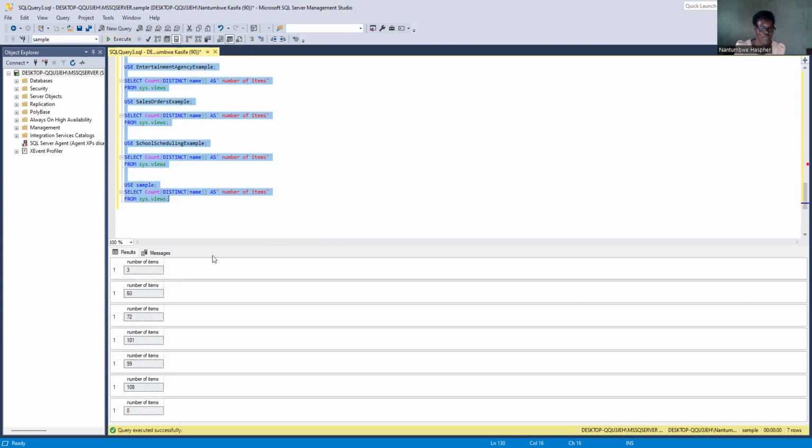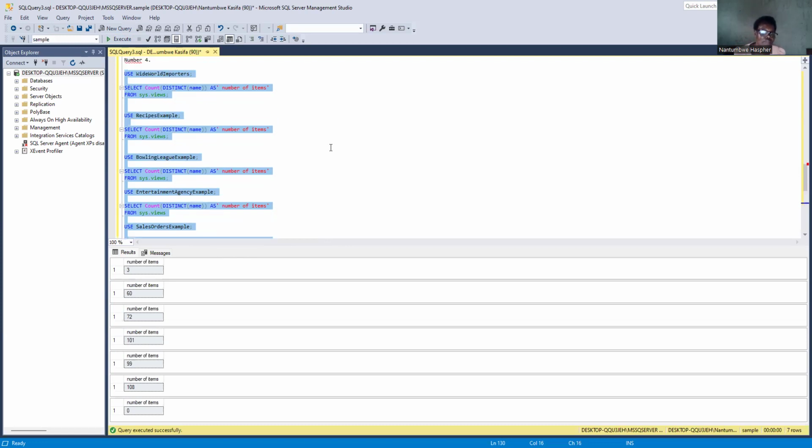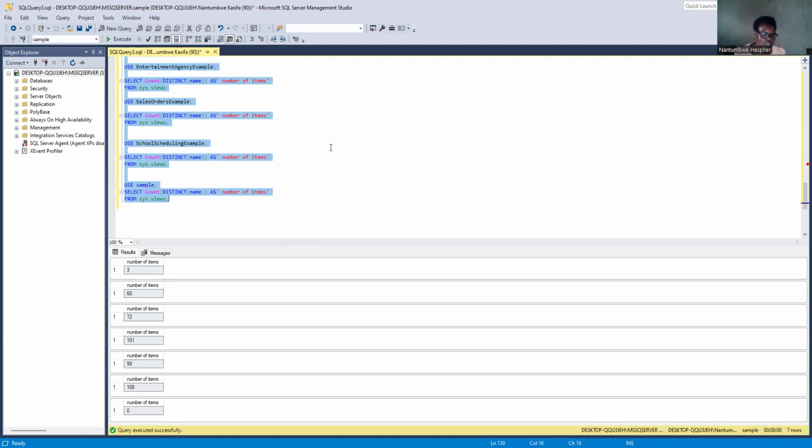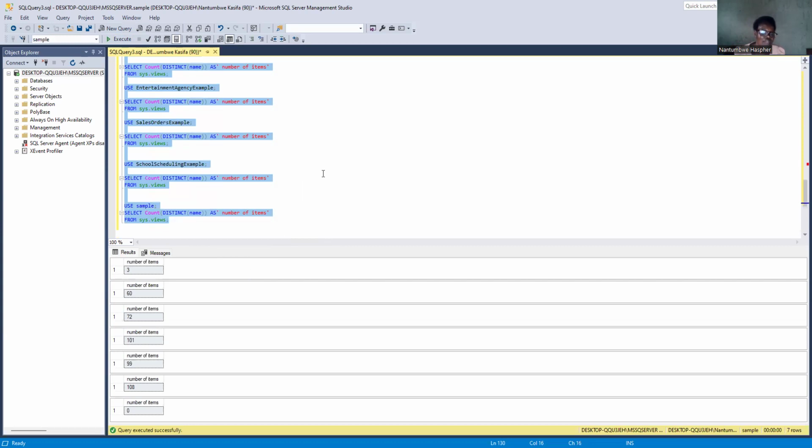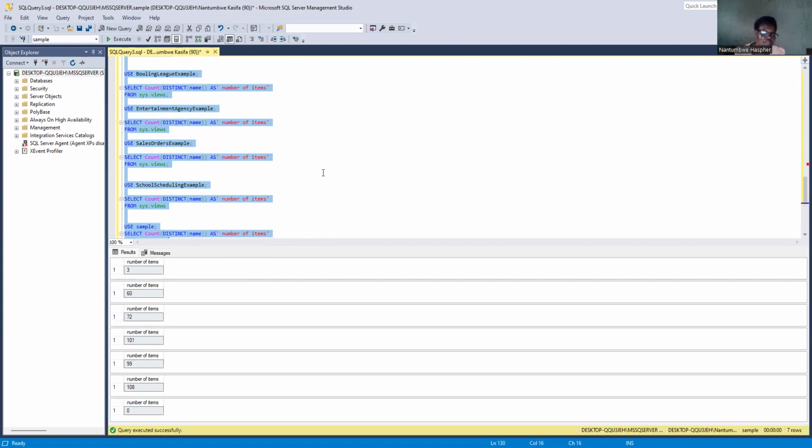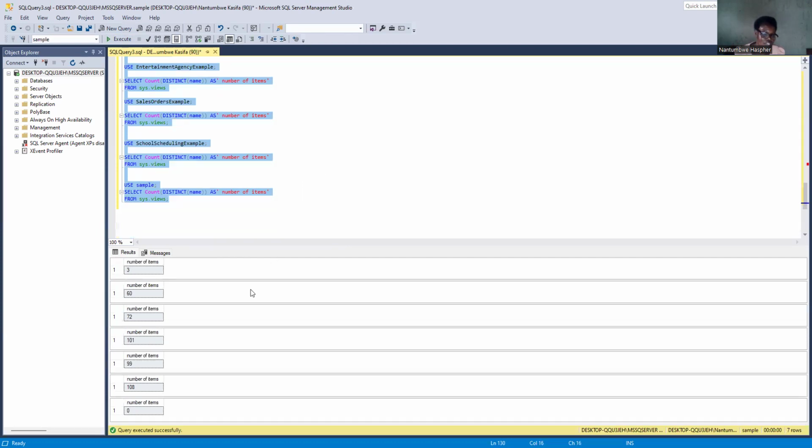There you are. To my surprise, some databases, like the first one, the worldwide importer, had 3 items, then the next one, the entertainment, had 60 items, the sales order had 72, then the school scheduling example had very many, 101, then the sales order had 101, the scheduling sample example had 99, and so on and so forth.